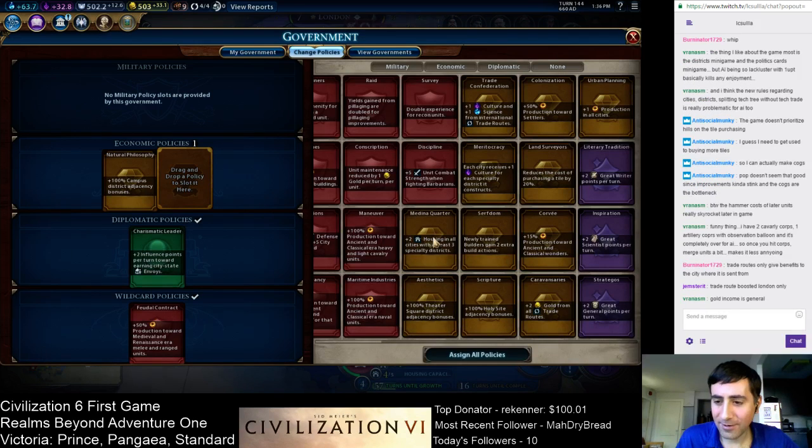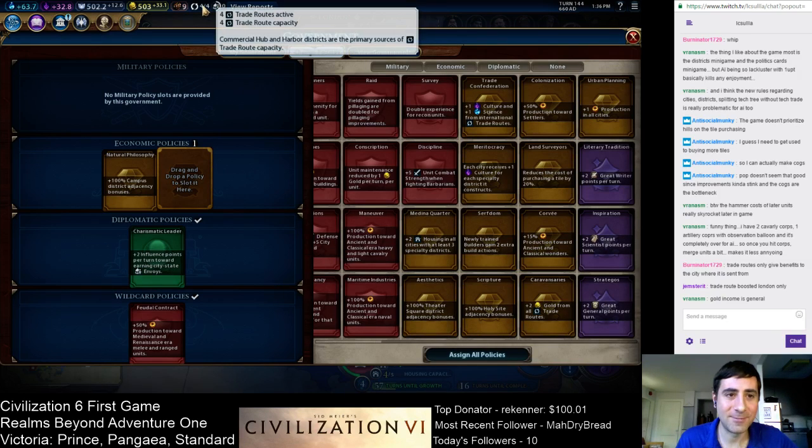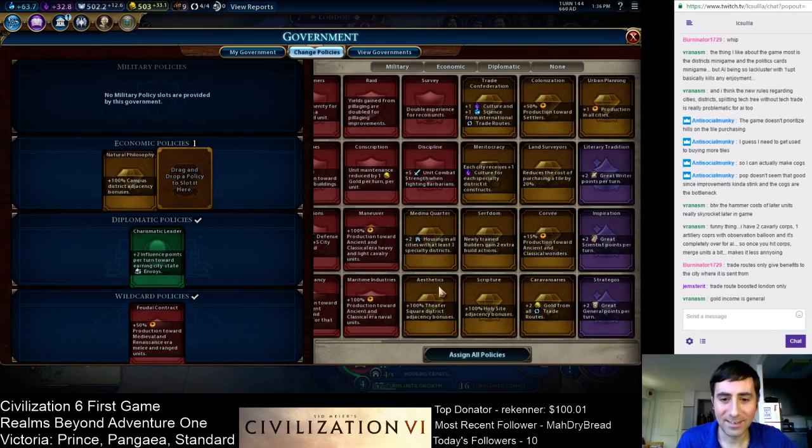Wait, trade route? Oh, trade routes only boost the city they're sent from. Well, that seems backwards. Okay. Huh. Okay, well, one of those will come due soon enough. Alright. I didn't realize that. It's backwards. I thought it would send it to the other city. So I could get just +8 gold from this, which wouldn't be terrible. Wouldn't hurt.